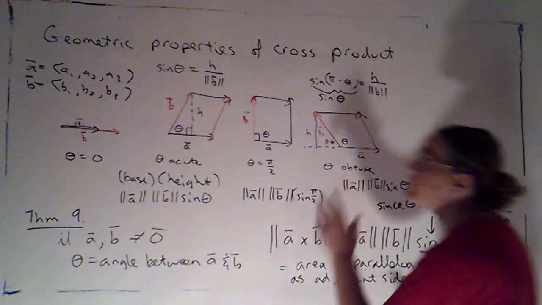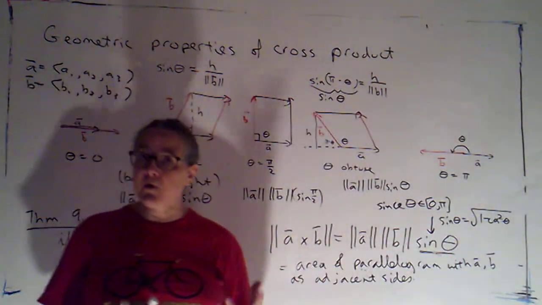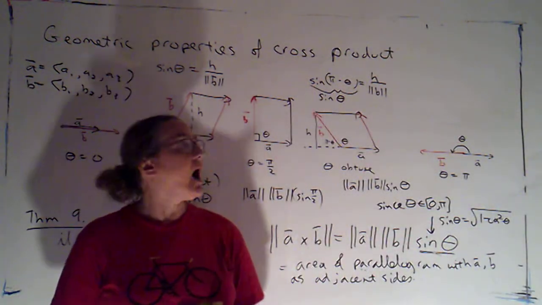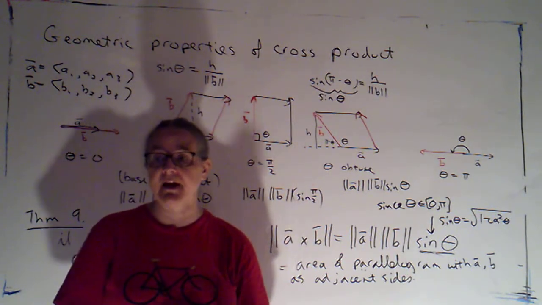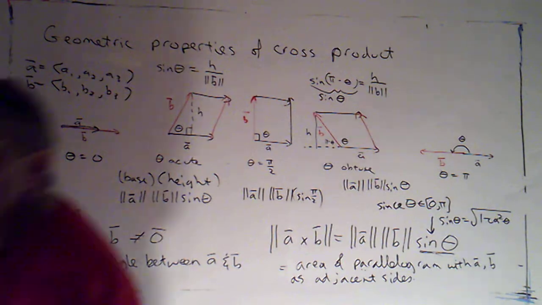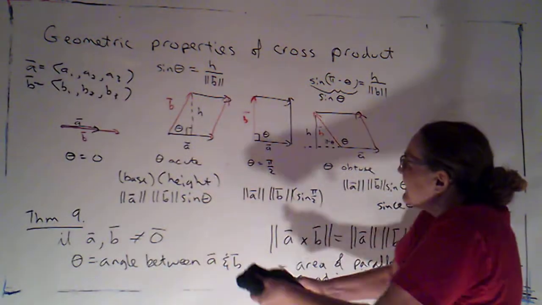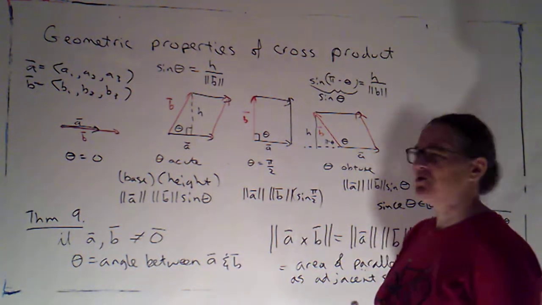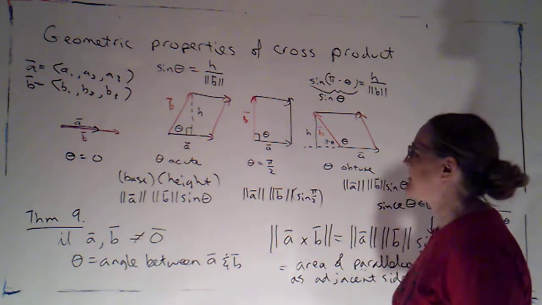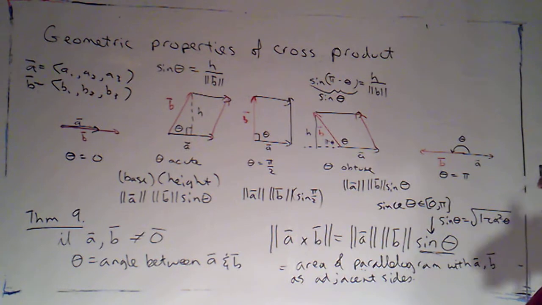Okay, so those proofs are in your textbook. I would encourage you to read through them and to recognize that you can prove these things by working with things at the component level. Again, though, I'm not going to spend time in class working through them because I don't feel like they lead to a better understanding of why things are true. I try and sort of pick and choose the proofs that we do to be the ones that help us to understand the concepts a little bit better.